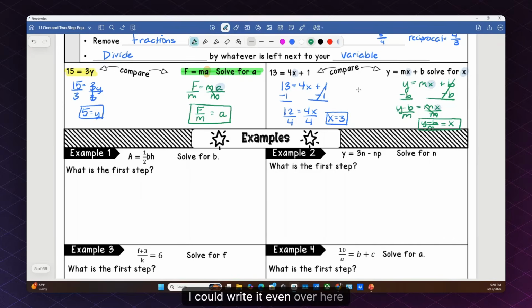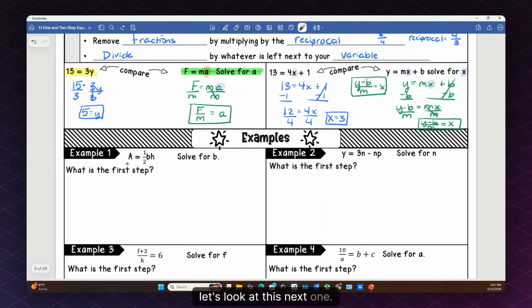I could write it even over here where it's a little bit more room since I ran out of room. When it says to solve for x, that's what it looks like. Okay, it was the same process that we did over here in the blue, but because the blue had more numbers, those numbers simplified. Because this was all letters in the green, it simplifies to what you see boxed in the green.